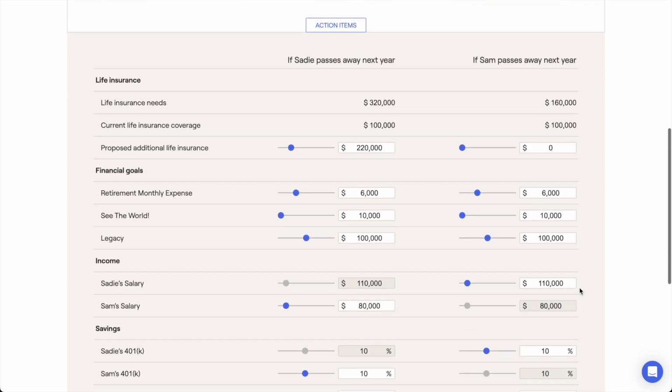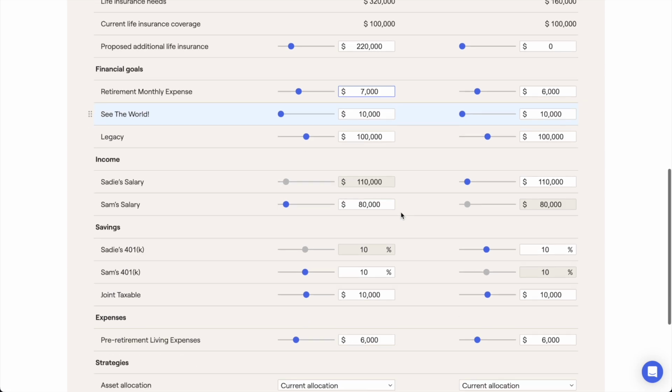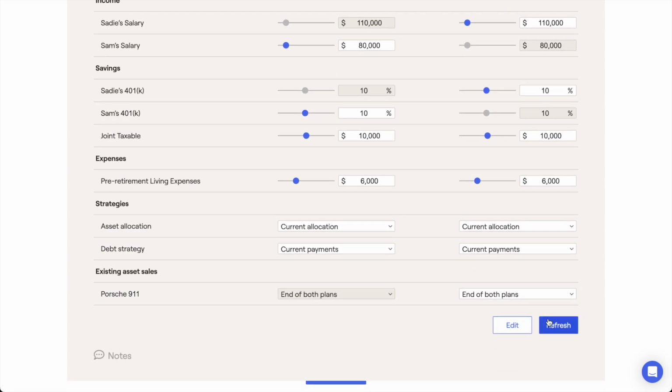Using the action items at the bottom of the page, you can individually adjust plan variables and immediately see the impact of your changes on a client's protection need. If you're familiar with the action items in the retirement analysis module, the functionality in the life insurance analysis is very similar. The inputs and values entered into the profile will be used as the baseline information for each insurance analysis. Use the slider bars or manually enter new values for each item, and then click the refresh button in the lower right to update the analysis.